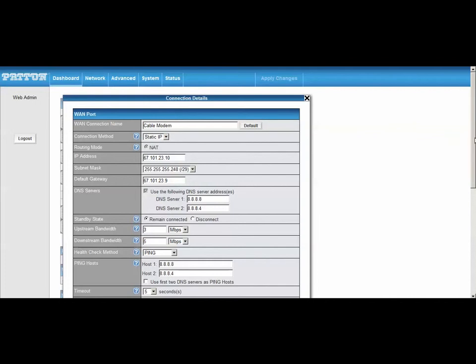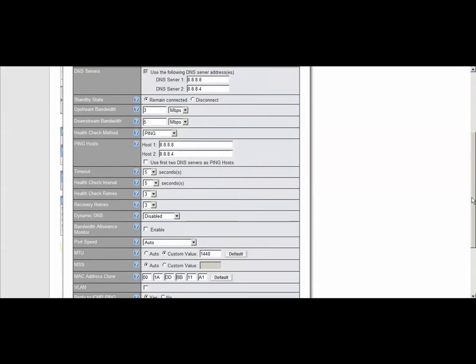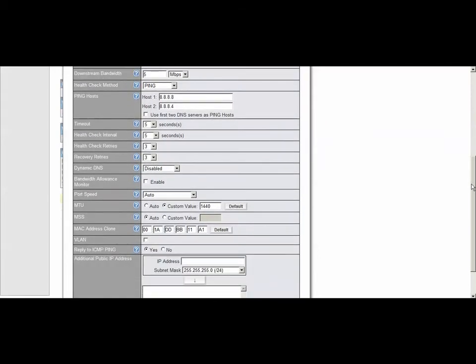Because what I can do is constantly monitor each one of my links, and I can monitor my links in a myriad of ways. I can set up a ping, I can set up a DNS lookup, or I can do a web page. In this case, I'm constantly looking at certain timeout intervals, whether this link is active and whether it's healthy. The moment this fails, my standby connections will come online. That way I can determine exactly what the intervals are, how many check retries there are, and how many recovery tries. So I'm completely in control of my standby links.